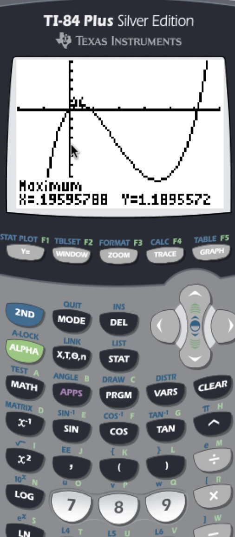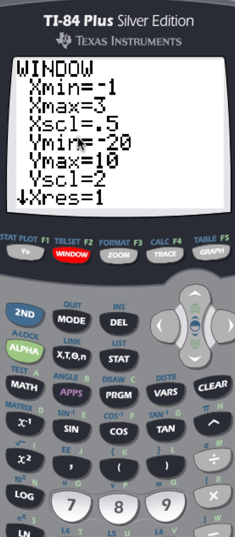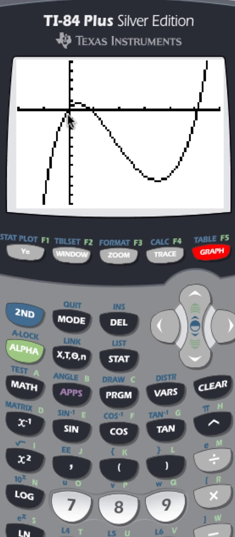Now if I want to find my minimum, so now I'm over here. Now remember, each one of these on my x-axis, let me just go back to my window. Each one of those, my scale is 0.5. So if I go back to my graph, because sometimes I've got to do that. So every two of them is 1. So that's going to be a half, 1, 1.5 right here, and then 2, and then 2.5. So somewhere between, I've got to count again, 1.5 and maybe 2.5. So somewhere between 1.5 and 2.5 is where this minimum is going to be.